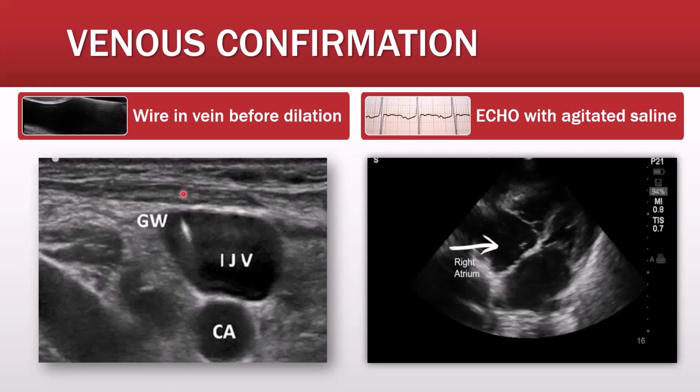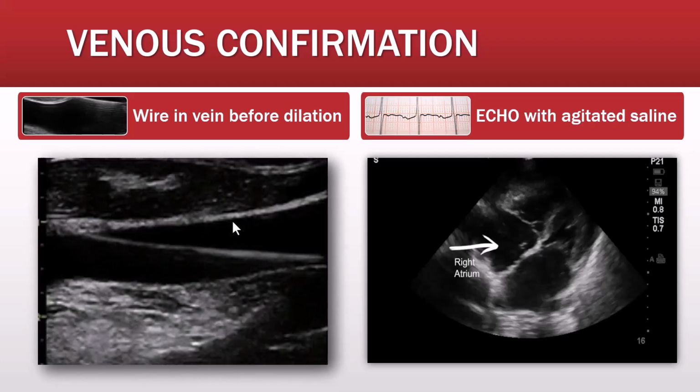In this case, we're viewing an internal jugular venous cannulation, easily identified as the internal jugular vein and the carotid artery. The hyperechoic imaging here is the shadowing seen from the guide wire. This would be referred to as a transverse imaging window. More ideally, we'd like to see this in a longitudinal window. This can be obtained by first imaging the venous vessel in a transverse window, then rotating your probe by 90 degrees, and this would give you the longitudinal view that we see currently. Here you can see the hyperechoic imaging of the guide wire within the venous vessel.